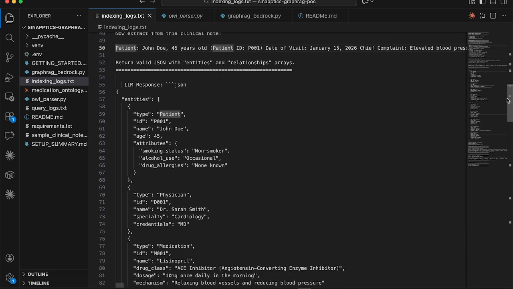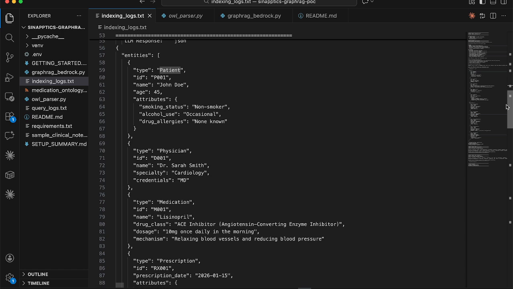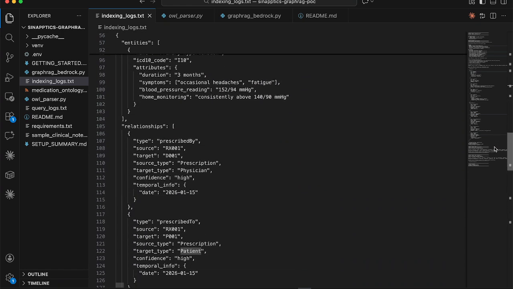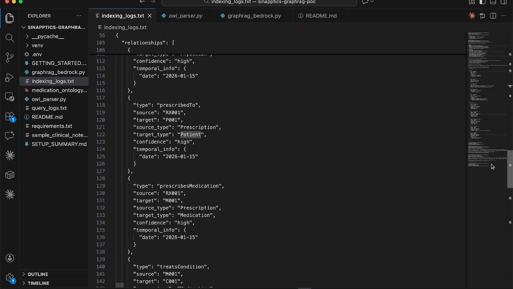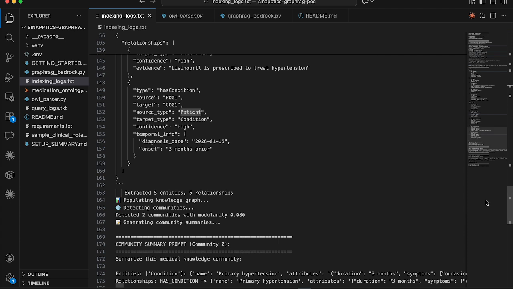So LLM is able to semantically look at the context provided from the OWL files, as well as the context that is provided from the real unstructured text, and then construct the entities and relationships, because that's what the true power of LLMs is, that they can understand the semantic meanings. And once you get the JSON response containing entities, as you can see over here, and then scroll down, and then you can see the relationships, then using the Neo4j libraries, you can construct the Neo4j knowledge graphs. So hopefully you understand how the knowledge graph is constructed.